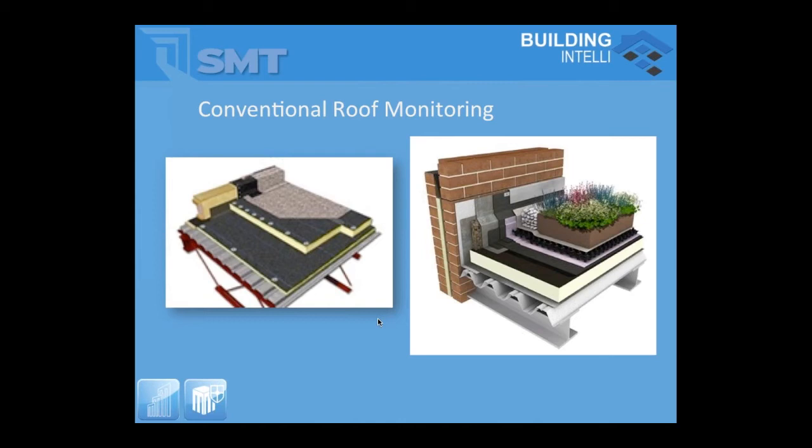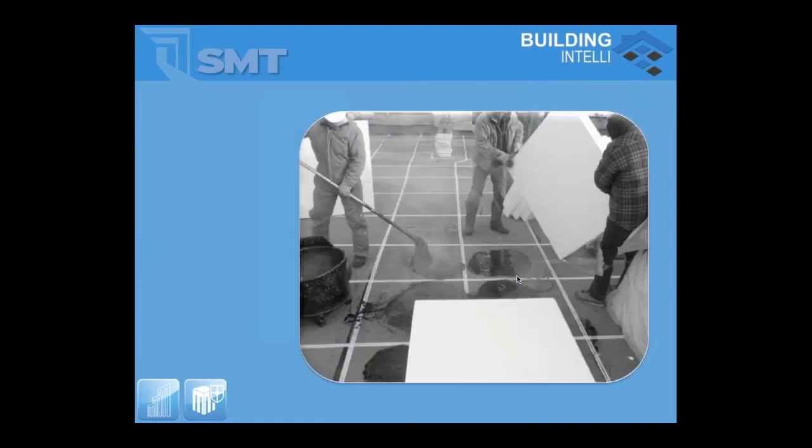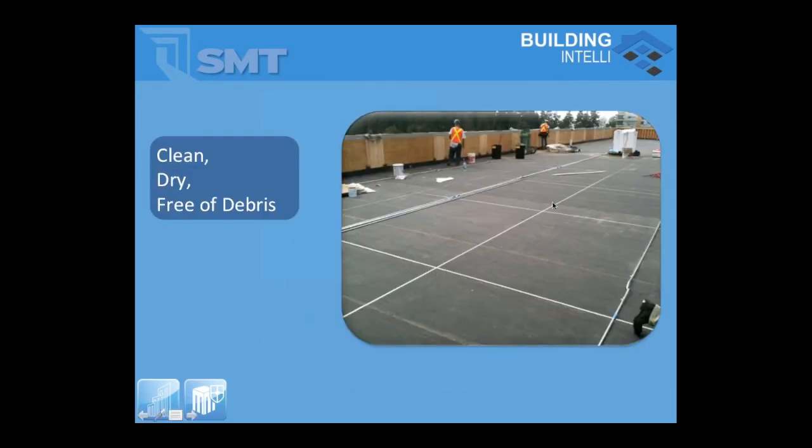With a conventional monitoring system, we get involved putting moisture detection tapes on the underside of membranes, looking at accumulation of moisture. A lot of these assemblies are in telecommunications data centers — this one is three feet by three feet grid spacing, very tight. More typical for a standard office environment is 10-foot by 10-foot grid spacing in long detection grid runs, coordinated with other services going into the roof space. If there's a conduit from lighting in the area, we put a piece of insulating tape over top of the conduit so it doesn't short out our system.